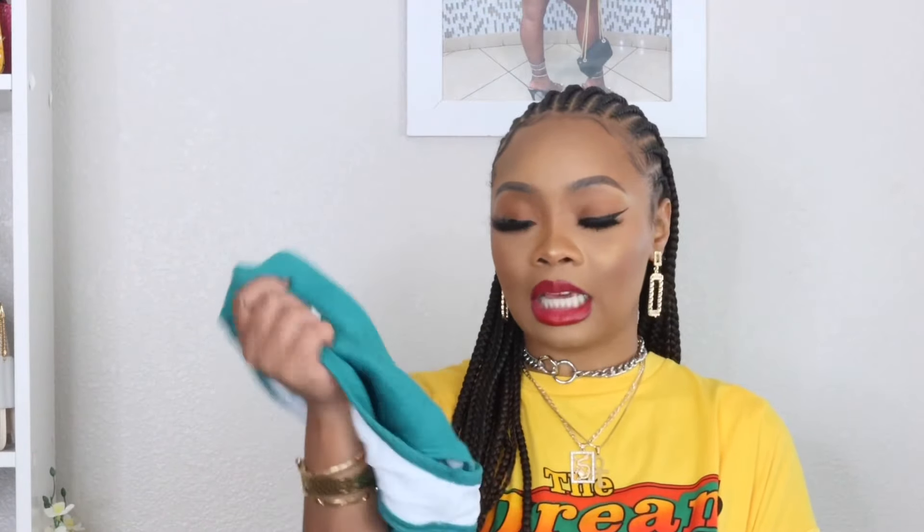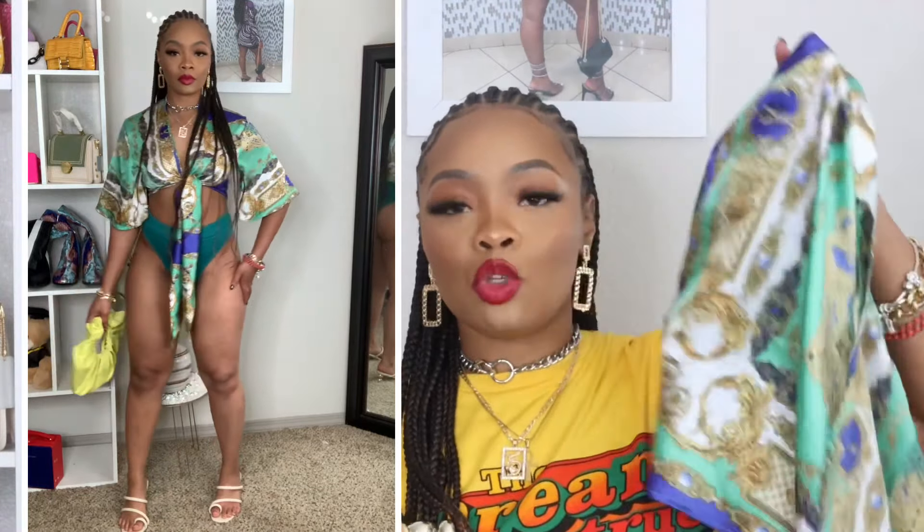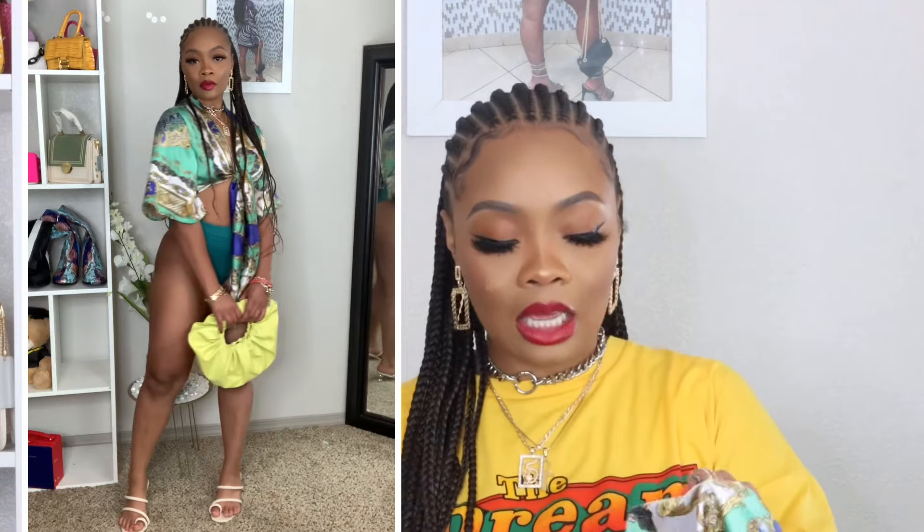First, we're starting off with a two-piece I got from SHEIN a while back — I'm only wearing the bottoms, which are a cotton material. I'm pairing it with this old top that ties up in the front, which I thought was super cute as an extra accessory. You can add a regular bathing suit top underneath, but I didn't because if I were to wear this, it'd be to a type of party where I'm probably not going to get in the water — just walking around cute, taking pictures, like a beach party.